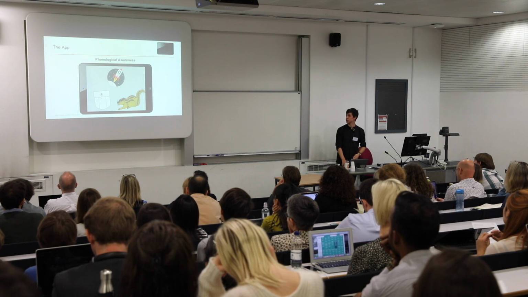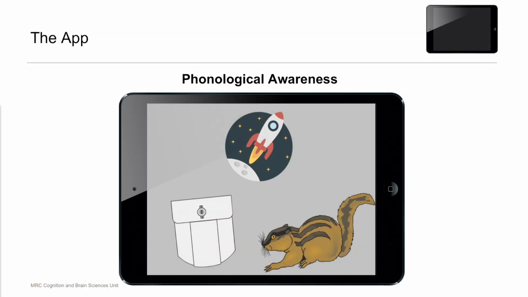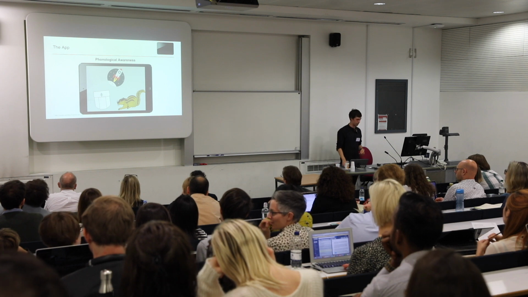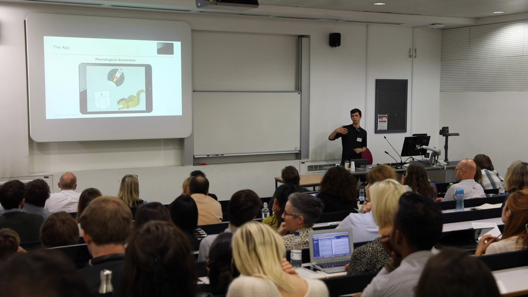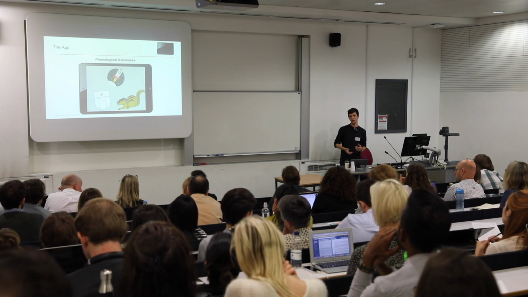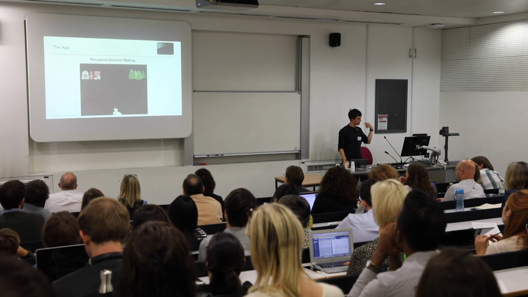Yeah, so here's an example of one of the games we built. This is a phonological awareness task where it presents you with the top item, which is the target item, and when that picture comes up, it says rocket, and it asks you if rocket rhymes with pocket or chipmunk, and the rhymes get progressively more difficult. We don't know if it's going to measure phonological awareness, but we're also giving some standardized tests at the same time, so we can go back and see how well that relates to it.